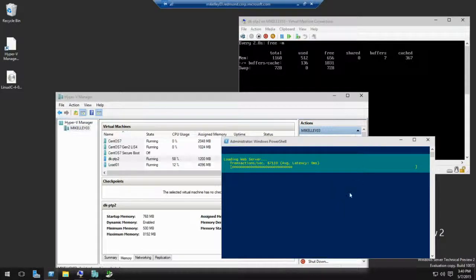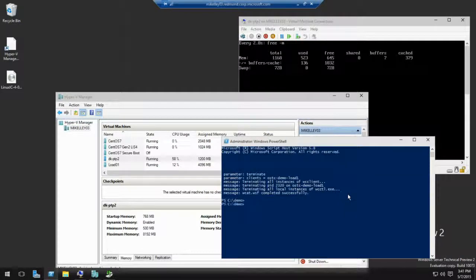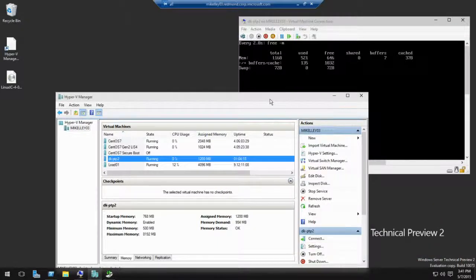Now, if we kill off this load here, terminate that, we will start to see the free memory in the Linux machine go back up again, 648, 649, etc. And if we wait a little while, we'll actually see the assigned memory to this virtual machine go down.